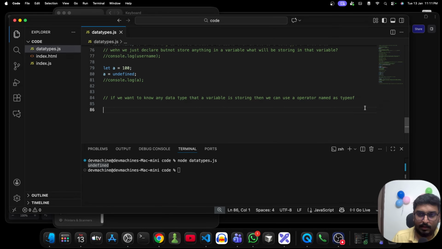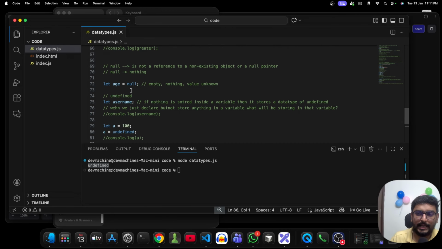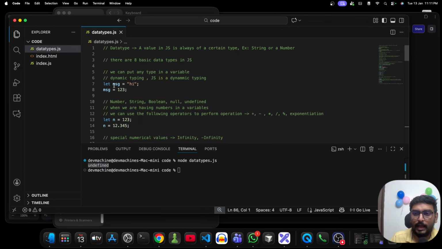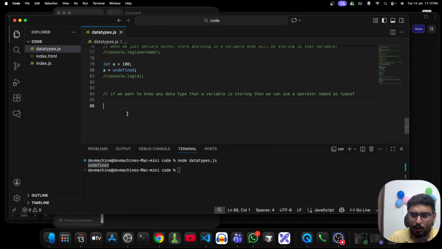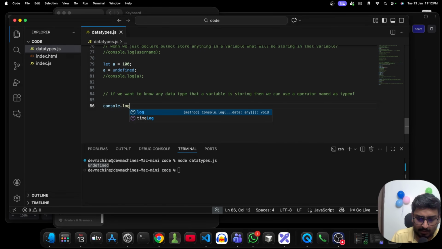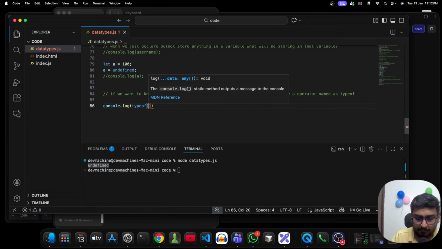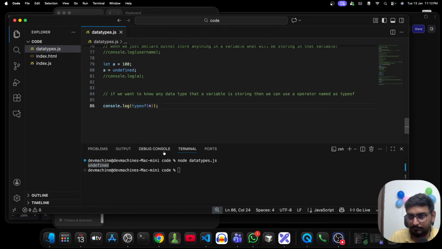Let's say I want to understand what exactly the msg variable is storing. Instead, let's focus on a variable named n. If we want to understand what type of value is stored inside n, I'll simply use the operator: console.log typeof n. That's it.